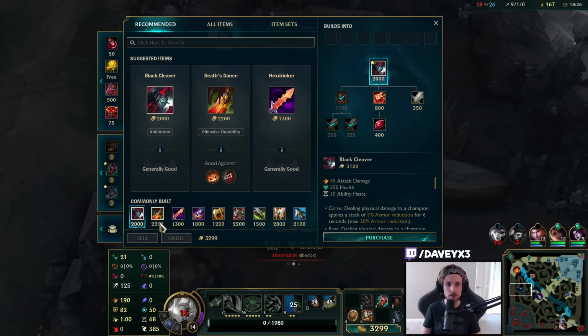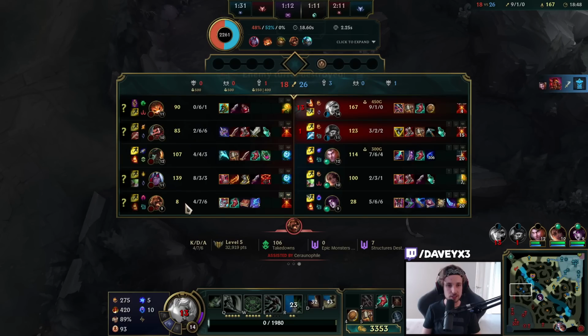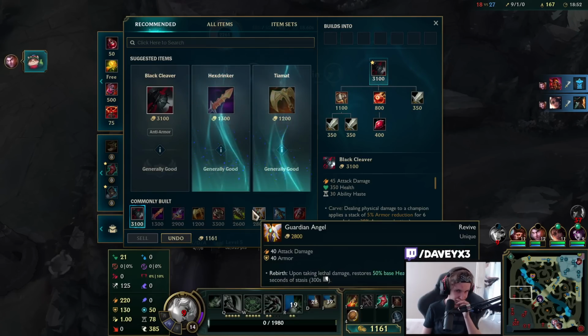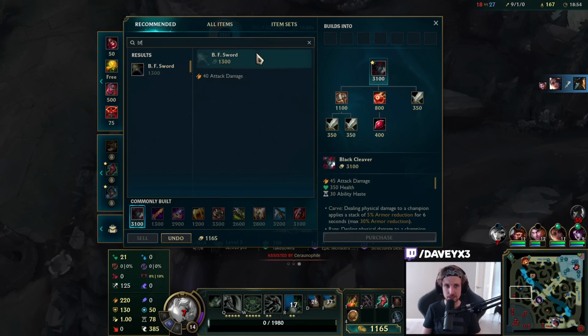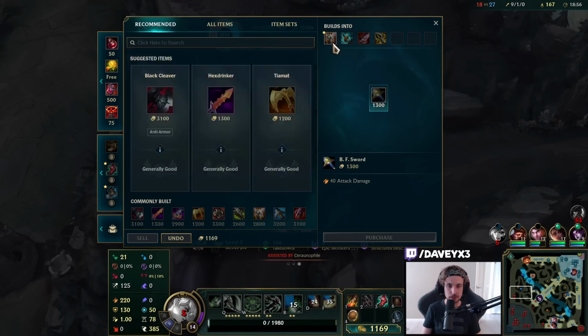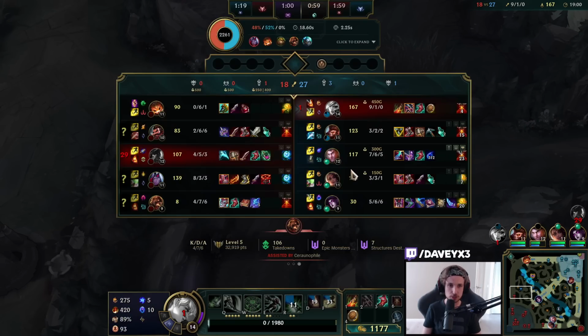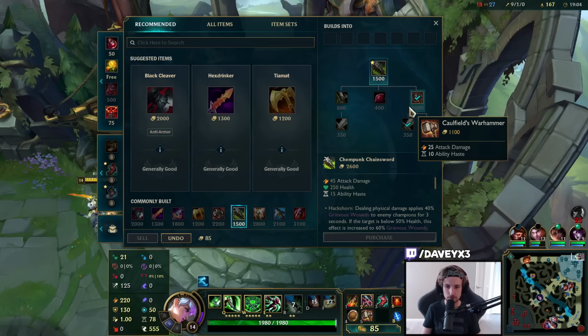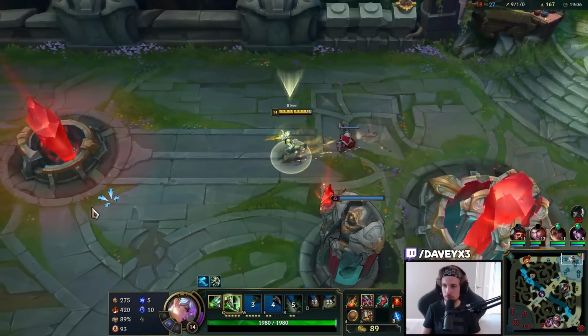I'm personally thinking this game about just going for a Death's Dance because they're full AD. And then next item, maybe a GA for armor, or we can maybe go Chainsword, just for Grievous Wounds healing reduction. So long, yeah, let's go. I'm gonna go Chainsword.